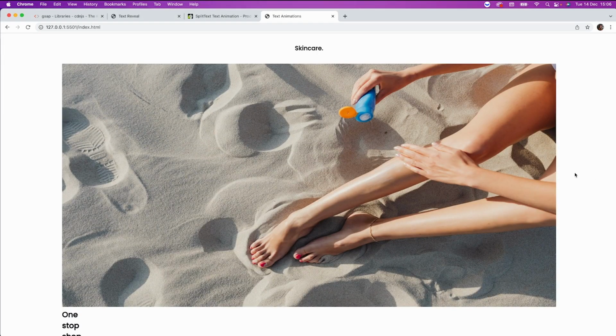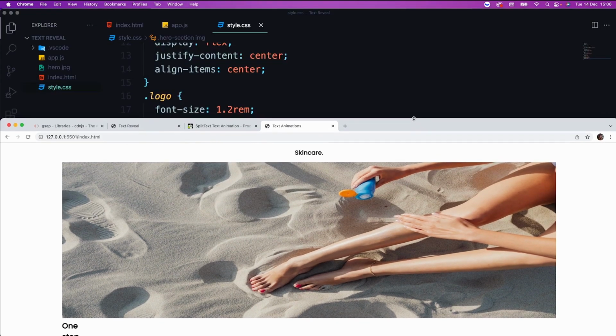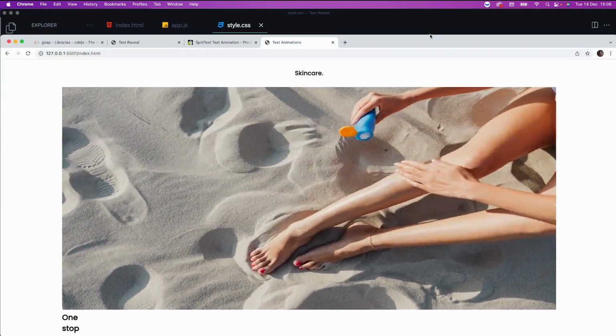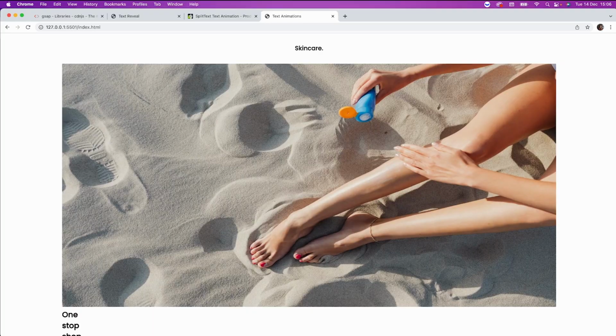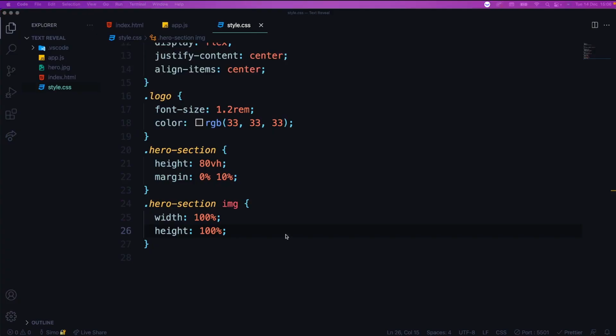The problem with this is since we're forcing it to have a specific aspect ratio, when we're resizing it, you might have this squishiness going on here and the image is not going to look scaled properly. So as you can see, if I go like that, look at that, that looks horrible. So to fix this issue, all you need to do is add an object fit of cover.